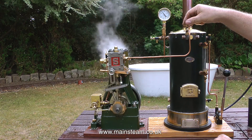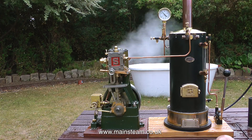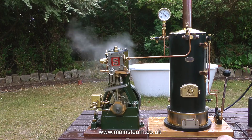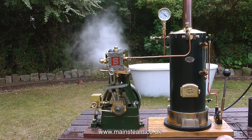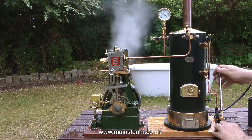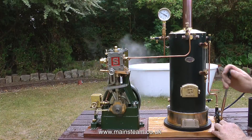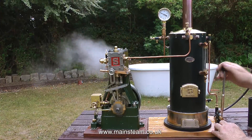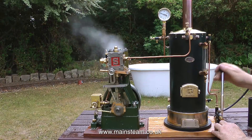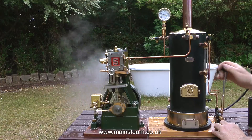As an educated guess, if you look at the boiler you'll notice that below the fire hole door there's quite a big gap — this is a good design because it allows a very good depth of fire. Some steam boilers have a very shallow depth of fire, which is no good because you get holes in the fire and don't get enough heat. The pressure has dropped a little — it's down to 55 pounds per square inch. At least half of the fire is black unburnt coal and the blower valve is hardly opened at all. I'm now pumping more water to see how low the pressure will go. Now it's down to 50 pounds per square inch — normally it's a struggle to go the other way. With this boiler it's quite difficult to bring the pressure down.